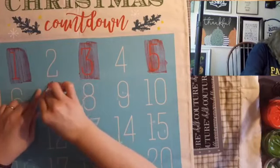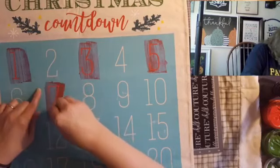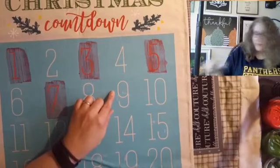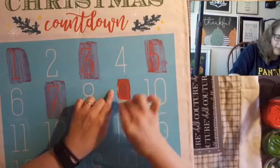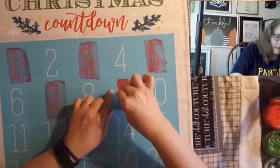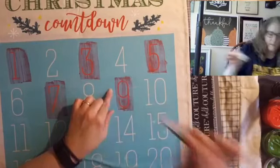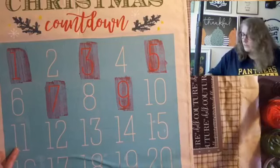Makes me nervous though, because I don't want it to mess up here. That sound you're hearing is me giving pressure to try to get the excess off. And it's making a zippy sound. Okay, green, red.